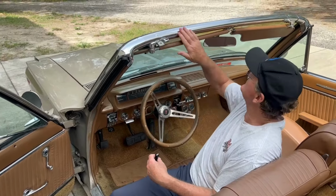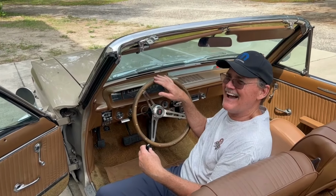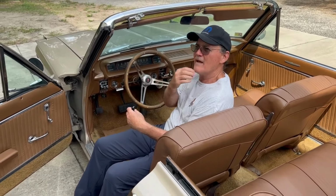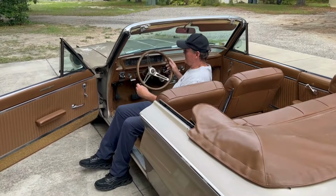Of course, if you got in an accident... Well, it has seatbelts. Now you did do that. I put the seat belts in it. Now you did, and those were probably an option, right? They were, but I put these in. I didn't have them. Now we did put an aftermarket rosewood steering wheel, which is very common to do.